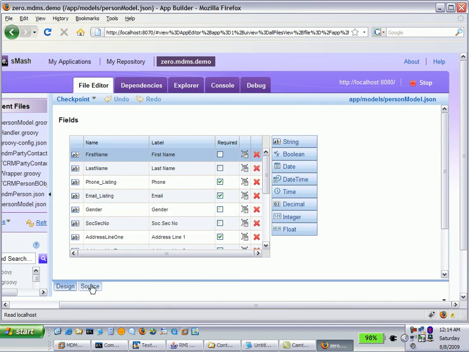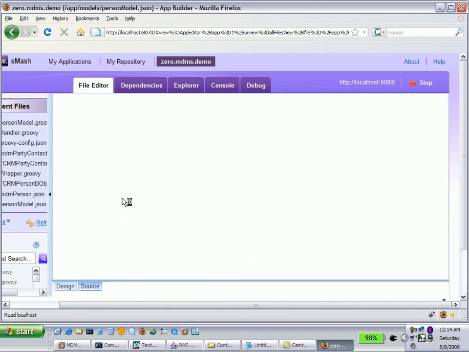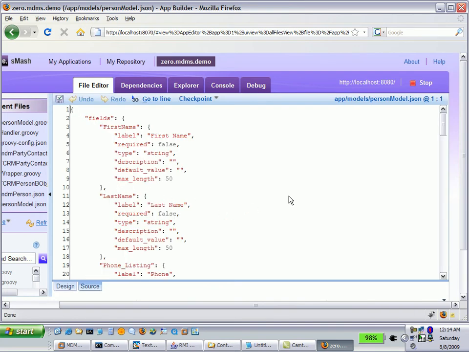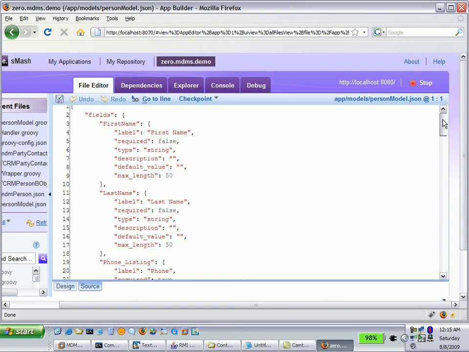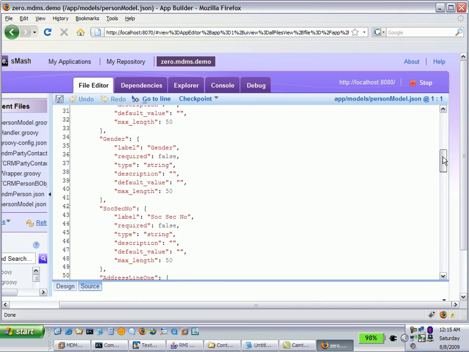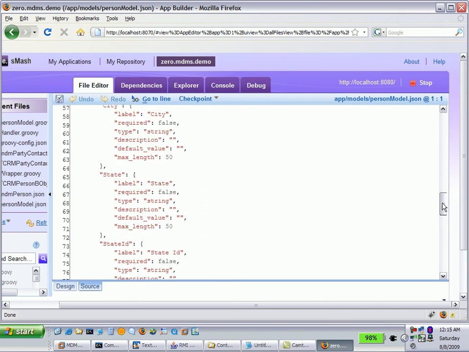One thing I want to show you is that under the covers, this tool is actually saving this information in something called a JSON file. JSON is the extension of the file. That stands for JavaScript Object Notation, and it's a very convenient standard way, certainly much simpler than XML, that allows you to define name-value pairs, lists, and hash maps. This is the way that JavaScript, for example, would represent these objects. And so you can see here the list of the field names and the various properties that are defined for each of the attributes.